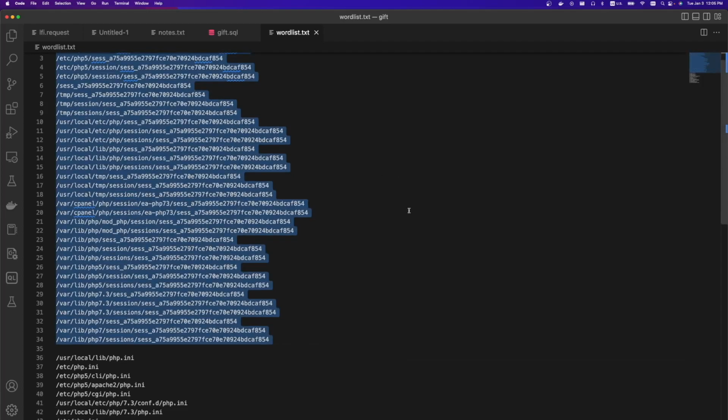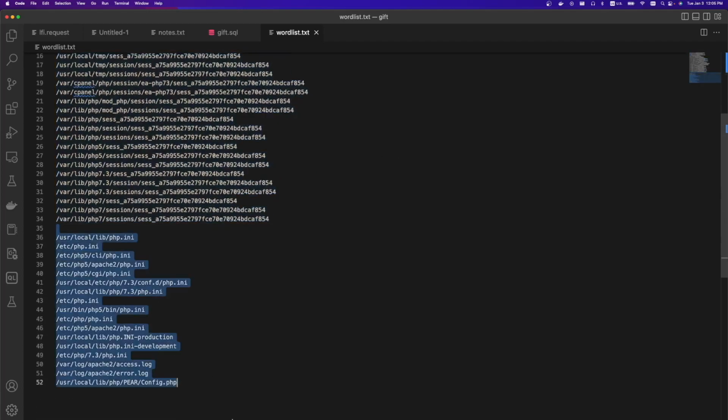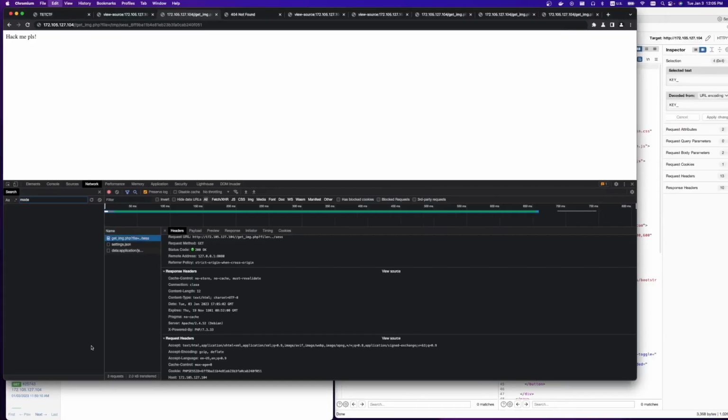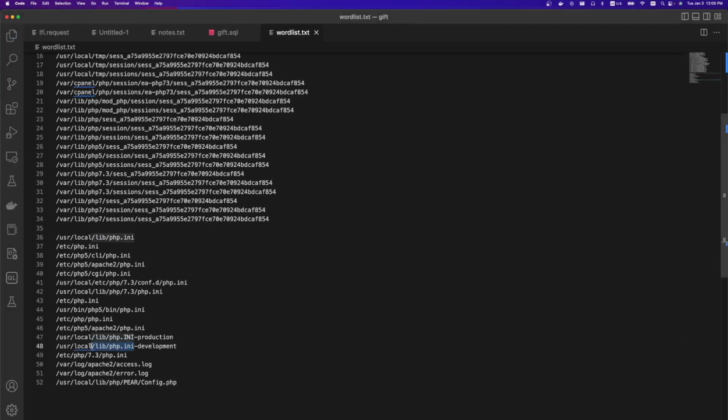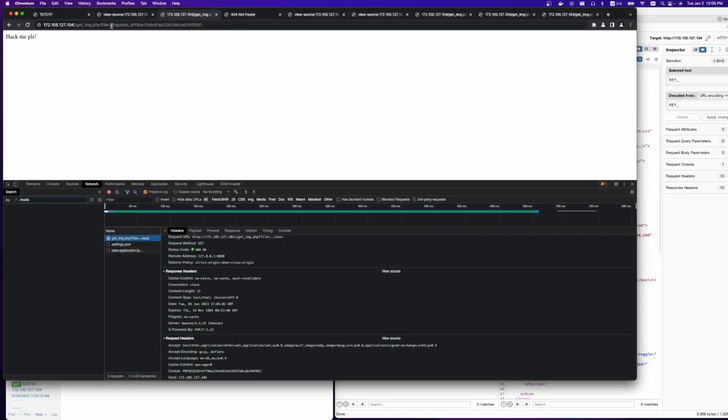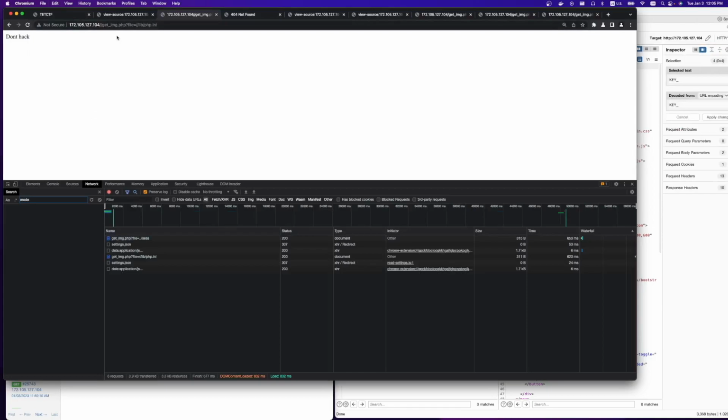Sadly, I did not solve this challenge. I tried loading the PHP ini files to see if we could get some information about where this session file would be saved, because the challenge author is telling us that we need to exploit that. And what's also strange, if you play with it more, you'll find that if you do something like lib php ini, it says "don't hack", which to me means the challenge author is saying that we're supposed to stick with the session stuff. We're not supposed to do this. So I didn't solve the challenge.